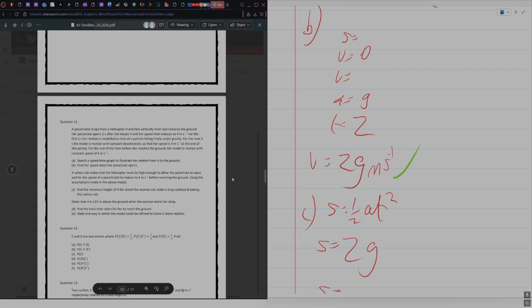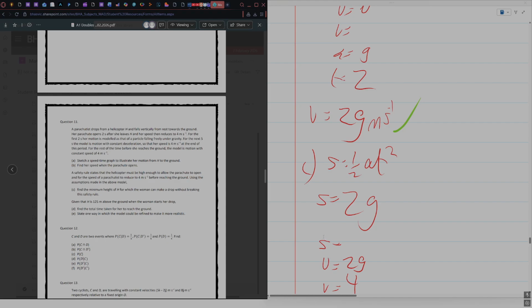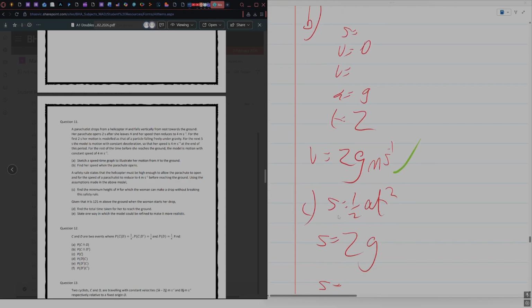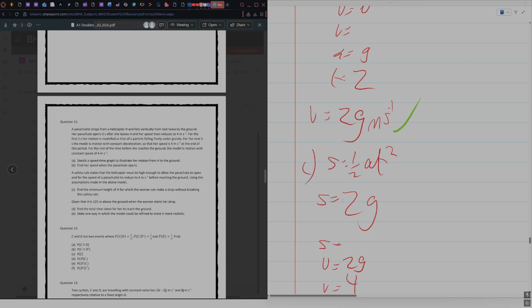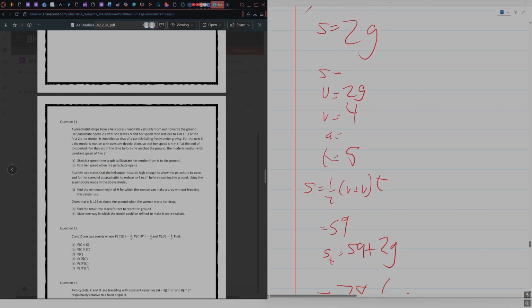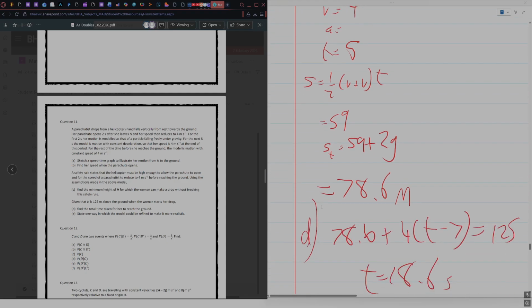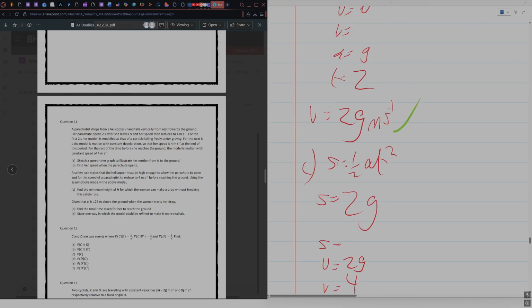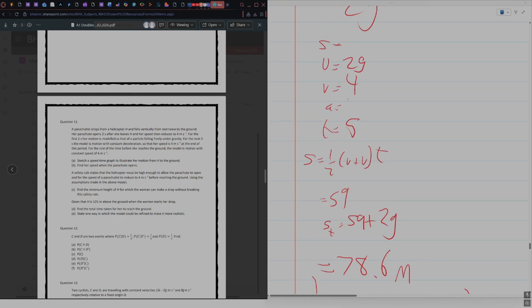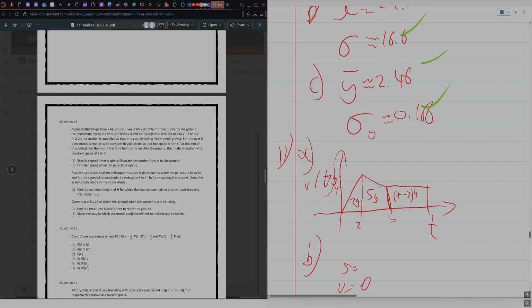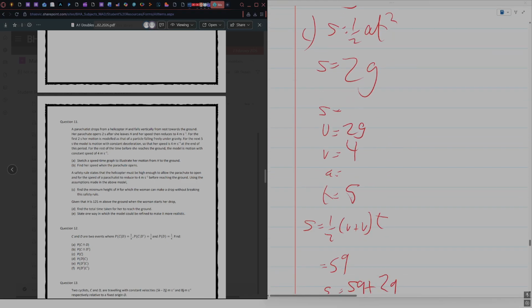You find the velocity. Part C, minimum height is just going to be 2g, because that's how long it's going to take. Because u is 0, that's how long it's going to take for her to open the parachute, and then you also have to use that to find... Oh, you have to also add on. So you have to add this distance onto this distance. So it's from here to here and then here to here. So add on those two, and then that's the distance.